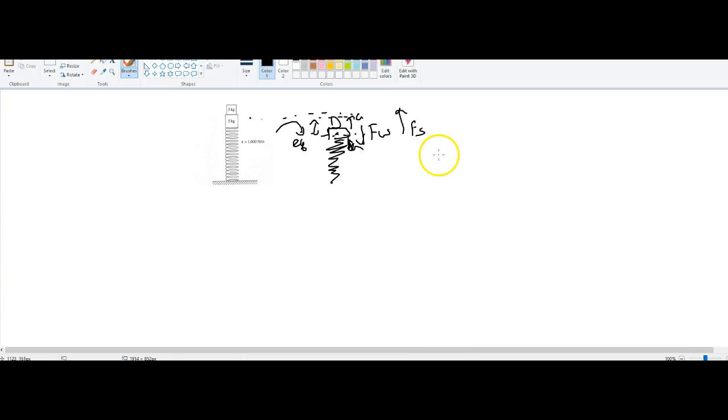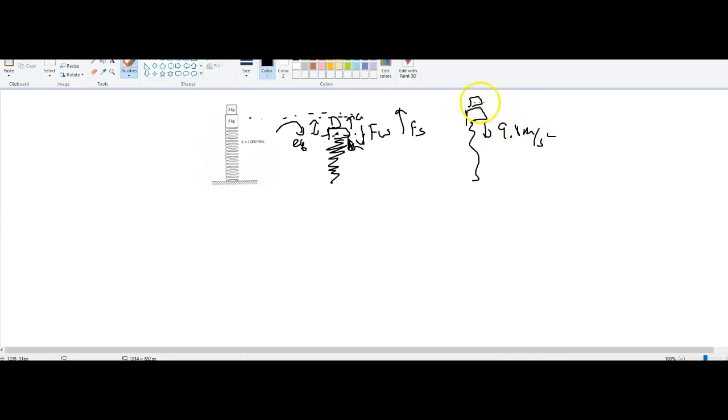Okay? Now, the next question they ask is kind of interesting. They say, well, how far can you push it down? So actually, the first question is, what's the maximum acceleration at which these two blocks would stay together? Well, the interesting part about that is really simple. It is that this block here can't get pulled down more than 9.8 meters per second squared, or the little block can't keep up with it.